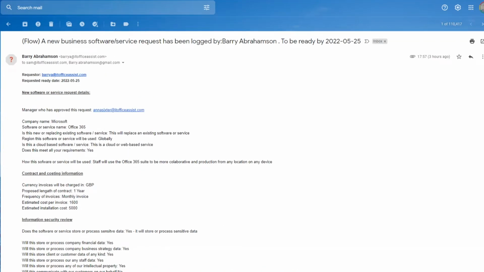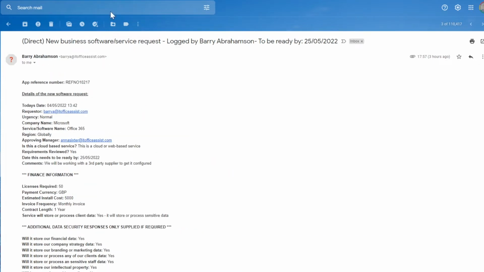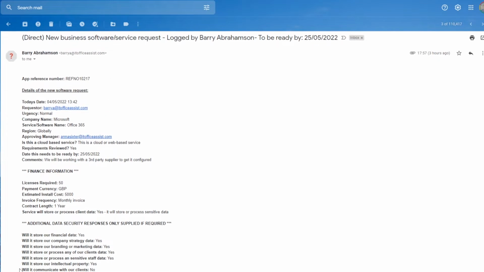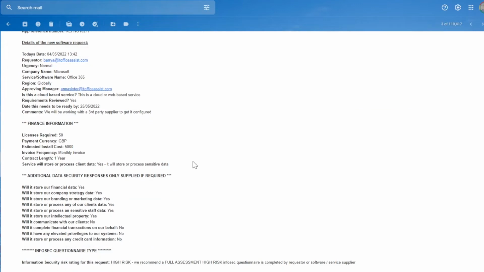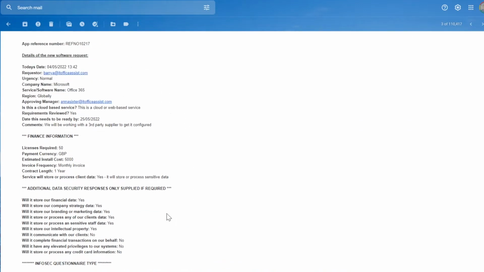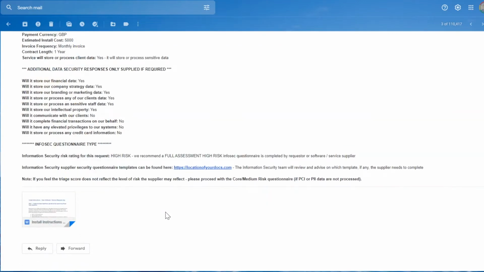And as a part of the app, I've actually configured two ways of sending the same information. The one that we're looking at now is using a Power Automate Flow. The second one, which is direct, is sent using a send email function within Power Apps, sending the same information, just a different way. I've included them both in the template.